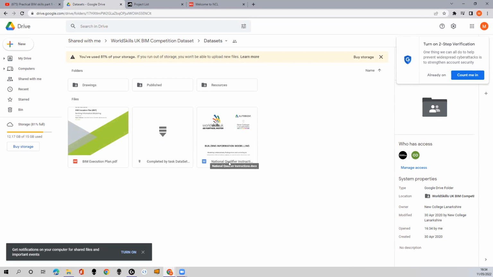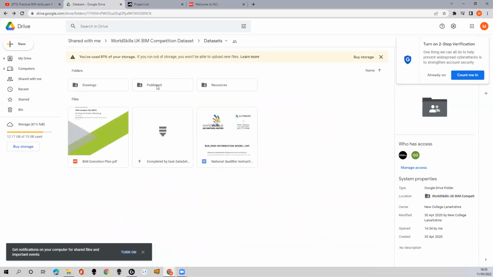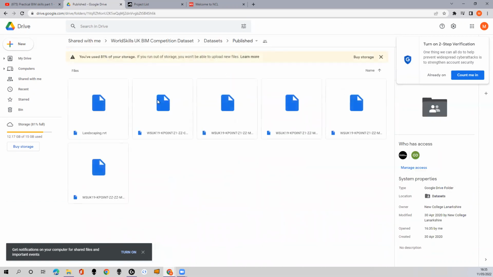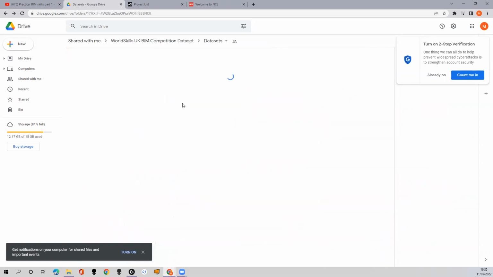And this was a past competition, from 2019. There are also drawings, so you'll get all of the drawings that you need. If we go into published, there are some files that you would need, and if we go into resources, some other files that you would need.